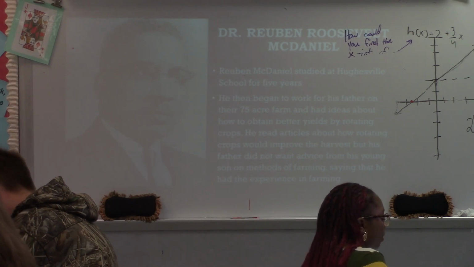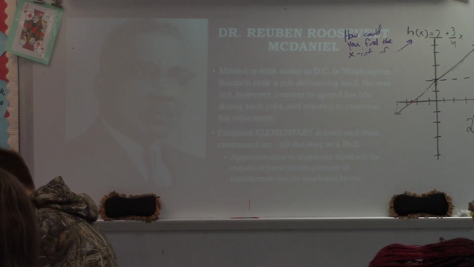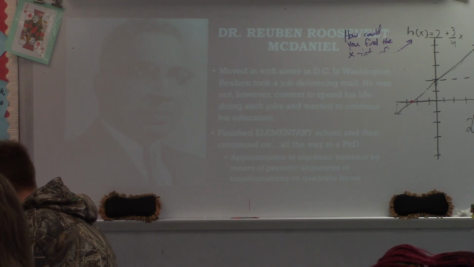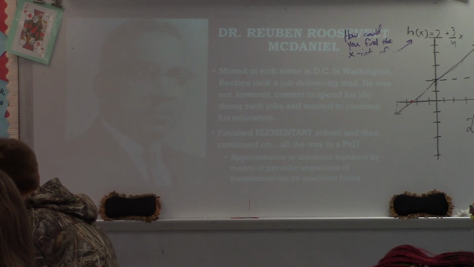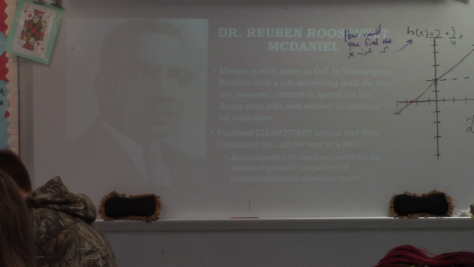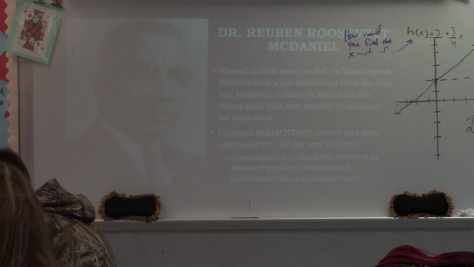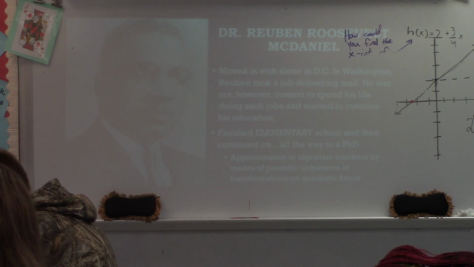He moved to DC to live with his sister, and while he was there, he took a job delivering mail. He was not content with staying there his entire life, and so he met someone who helped him finish out his elementary school at nighttime, and then started working through high school, worked through college, and got his PhD. It was Cornell University where he went to get his PhD. I loved how his discontent for the status quo is what drove him to do more.